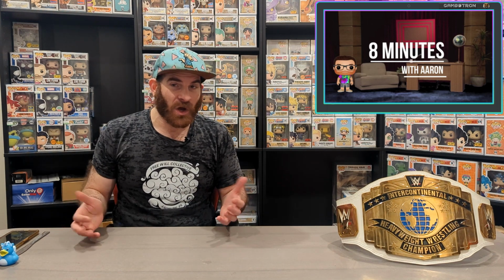Good thing I bought a lot of the 4-inch pop protectors. Now, I am trying to get everything in a pop protector, which is starting to cost a lot of money. I got the pop rods, I got 6 inches, I got 10 inches, I got 10 inches that only fit in custom Funko Pop protectors. It's a lot, folks. It's a lot. And if I would have known this is what was going to happen down the line when I started collecting Funko Pops, I would have smacked the shit out of myself and been like, yo, chill out.